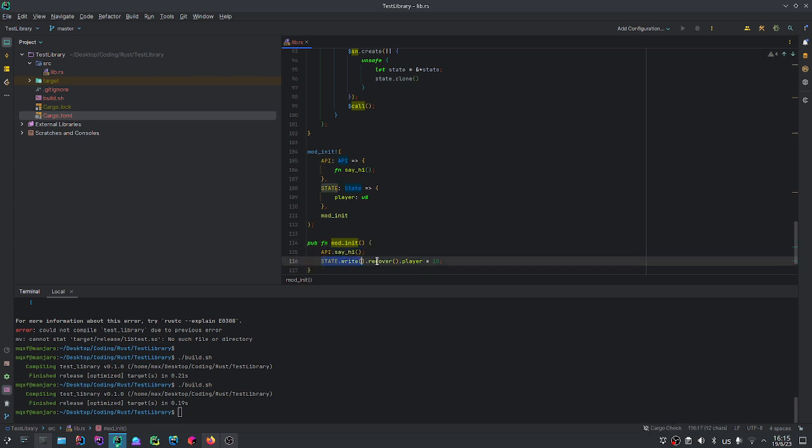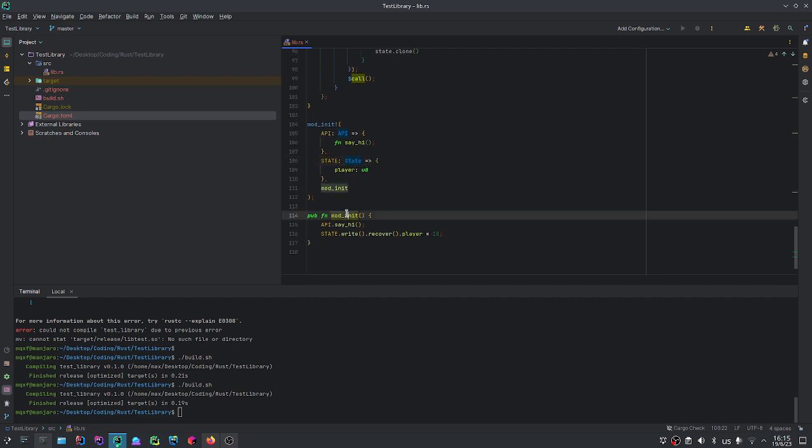And the state will be a read-write lock inside of an arc of the actual data that you share between the threads, or between the mods, I mean. We use arc just to make sure that multi-threading is an option, and read-write lock to make sure that there is no data races in case two mods are running on two separate threads trying to access data.